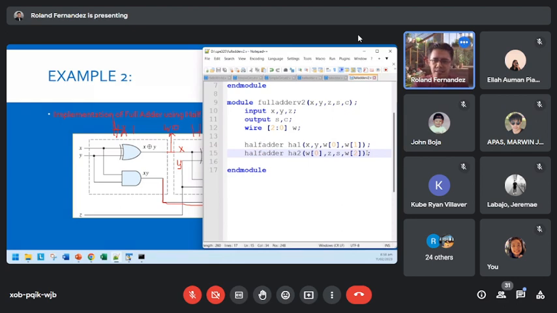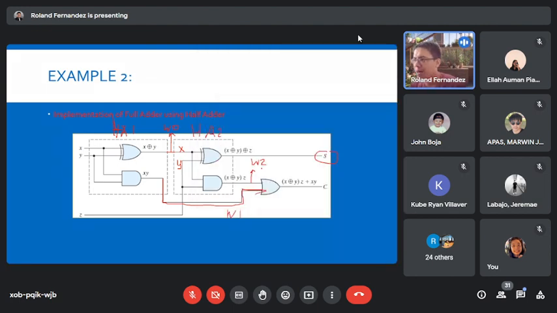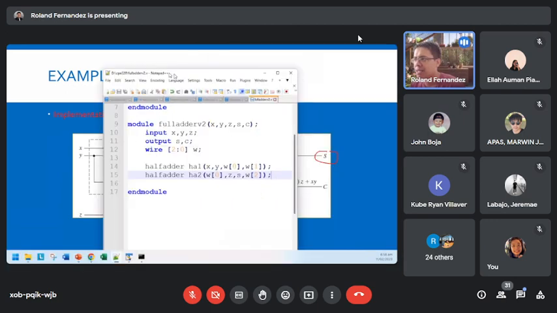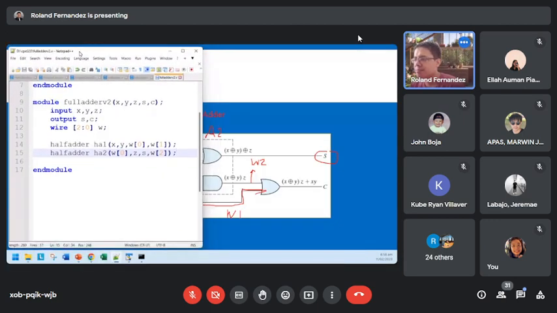Okay, sunod. Mao man ni atong W2, nya mao na ang S. Okay na ang S, kaya nakuha naman ang value sa S. Pero ang value sa C, wala pa.